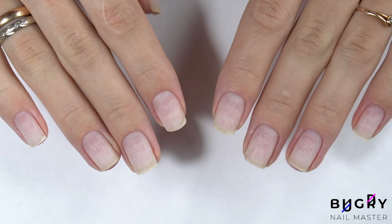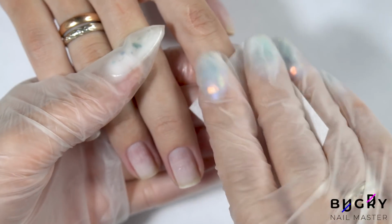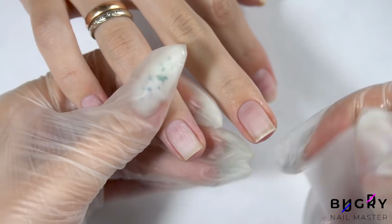Our cleanup is complete, and my client's nails already look so amazing. She has such a beautiful natural shape. Further, I'm dehydrating her nails, applying a primer and a thin layer of a base coat.